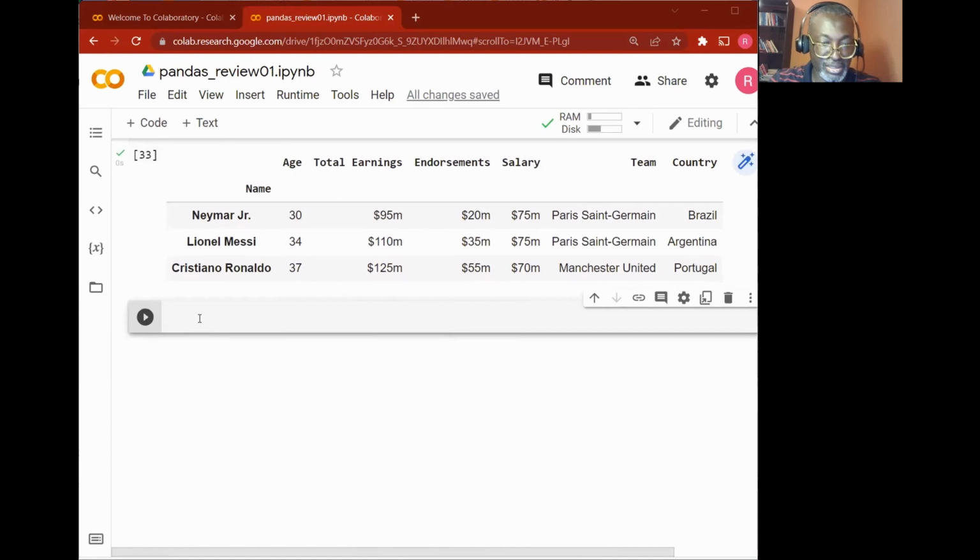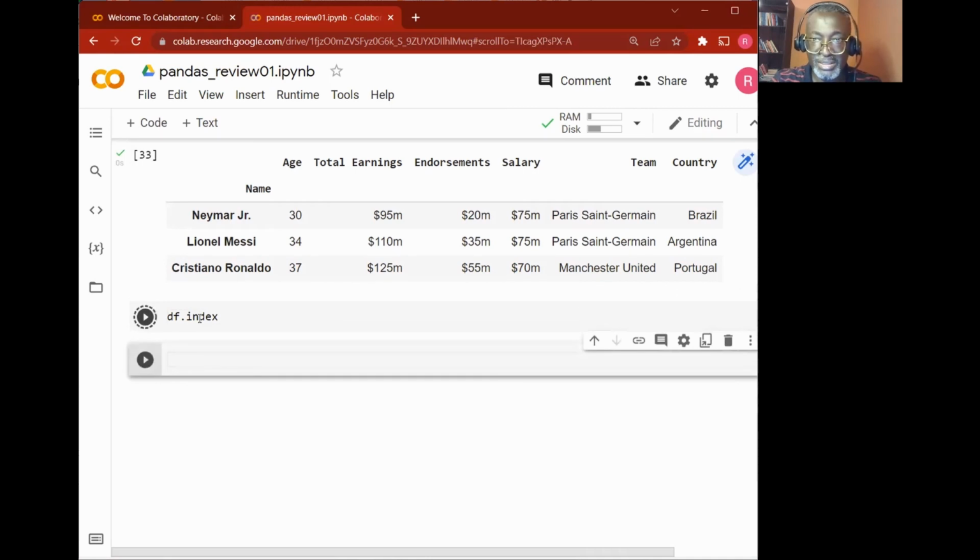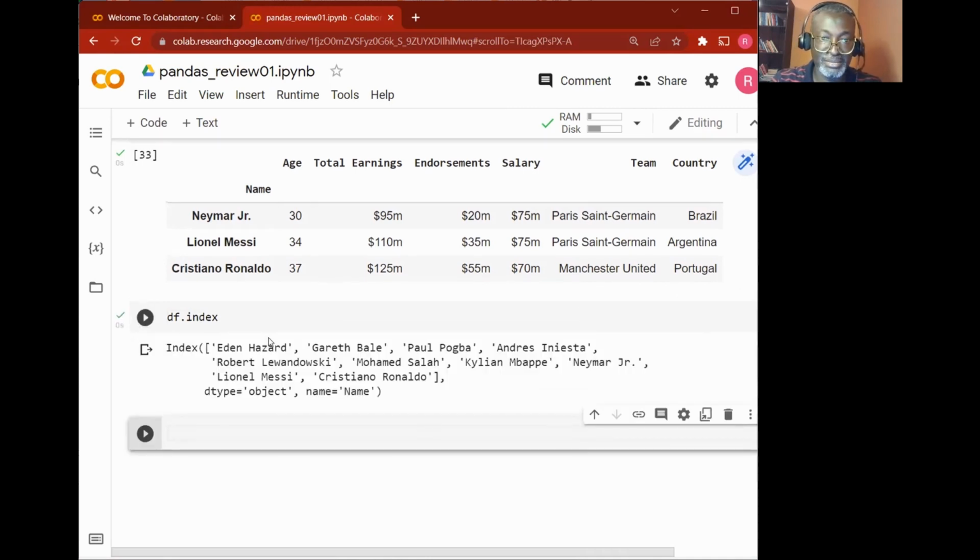Since we've gone so far, let me just do df.index. Just print out the names because I don't want to make mistakes. So I do this to have them close to me as I'm working. Now, what I want to do is see different people using the rows. Now I want to use loc, not iloc, because iloc will give me the index numbers.